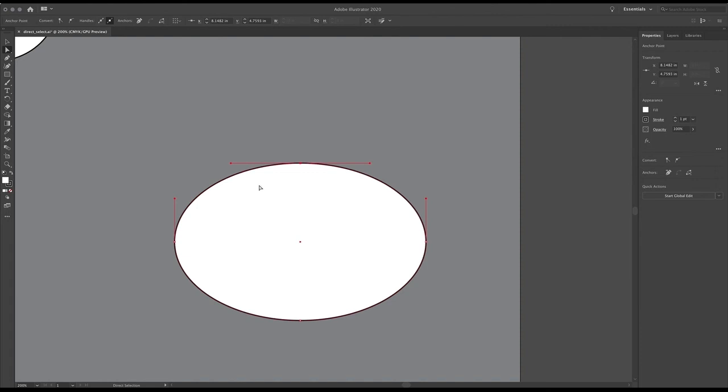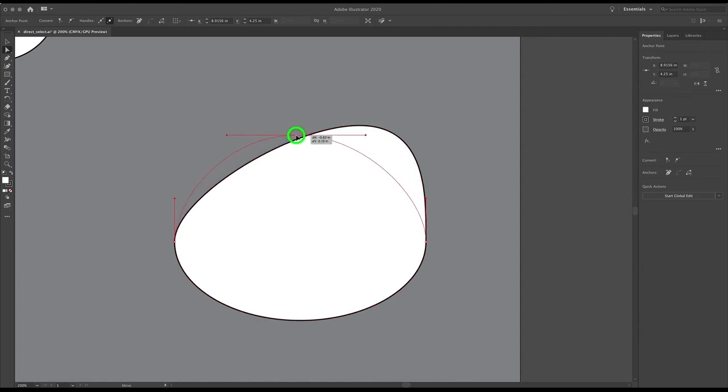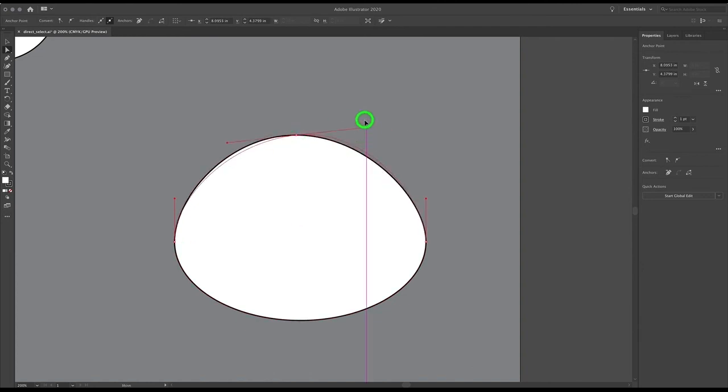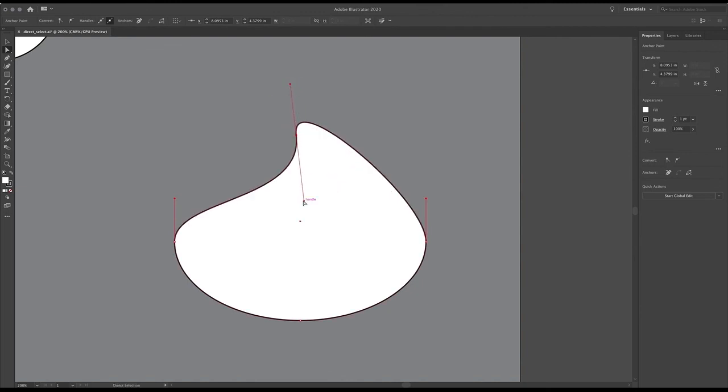Now click away. Click on an anchor point and move it. Watch how the other anchor points don't move, but the path reshapes based on the anchors and handles. Now, drag on a handle. Pull up, down, left, right. Make it longer, make it shorter. Notice how the path responds to the length of the handle.